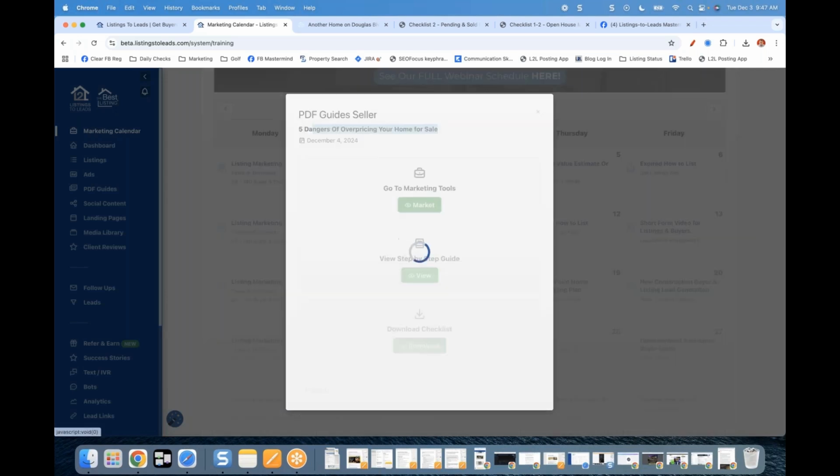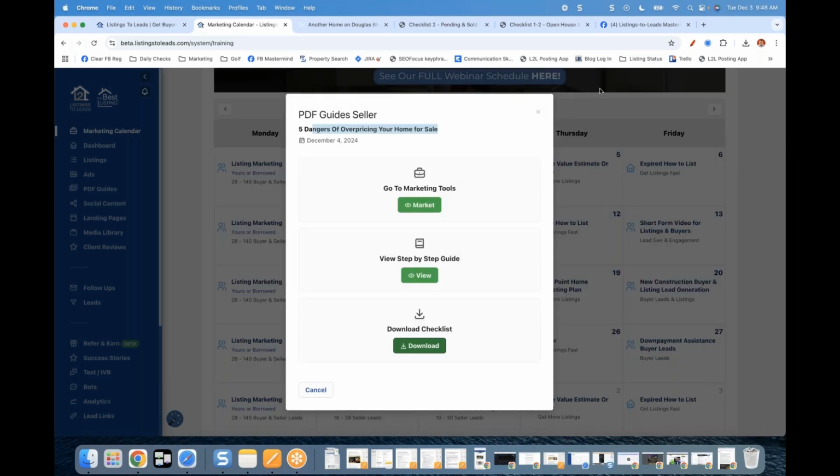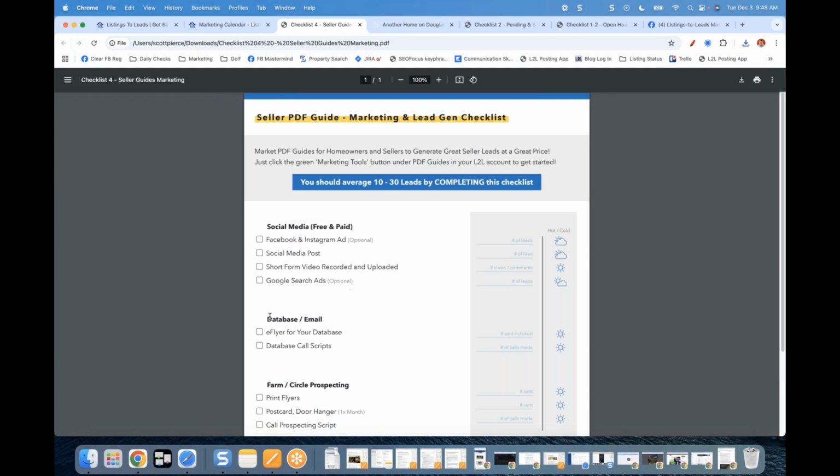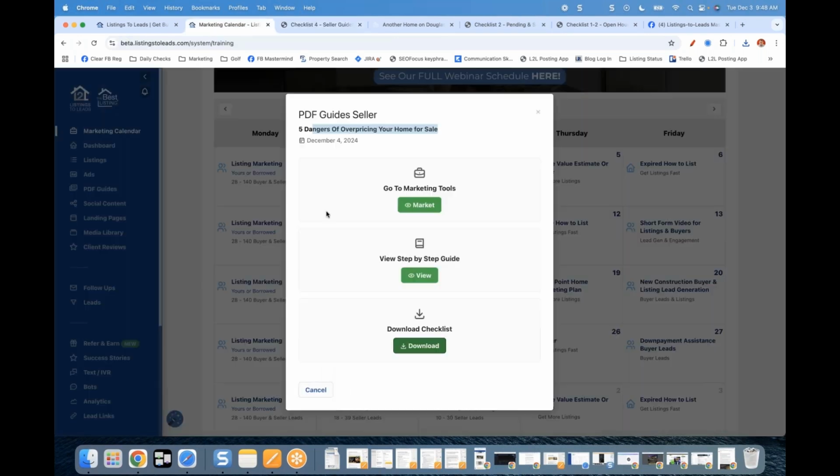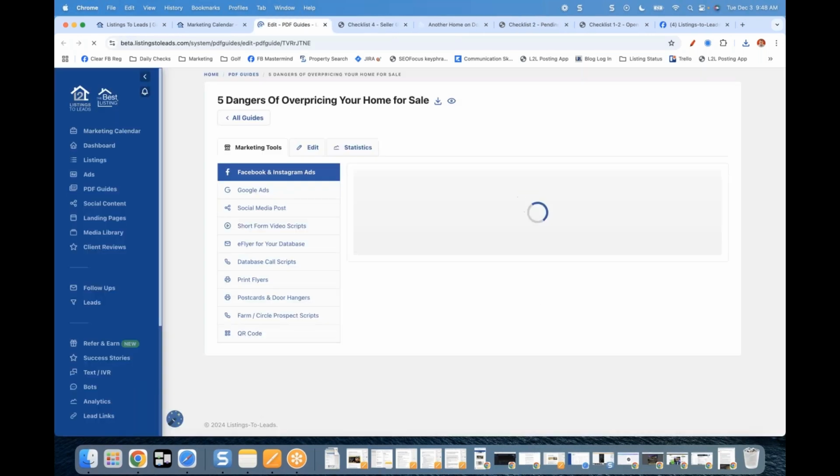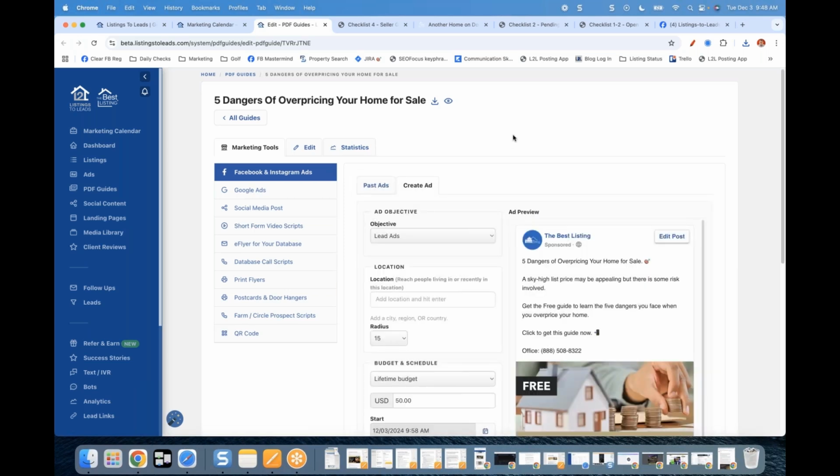Again, download checklist. And in the checklist, we've got the section broken out for the database. The database, we got the e-flyer, and we got the call script. The one thing, it's almost boring, isn't it? But it's like golf, right? The best golf game is boring golf, because boring golf is when the ball goes down the fairway, right? The second shot is near the green. You chip it onto the green, you 2-putt, and you get a nice, easy score, right? When golf gets exciting, that's normally not great. It's not a great thing in golf to be exciting.